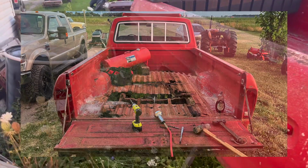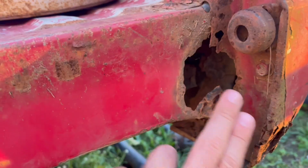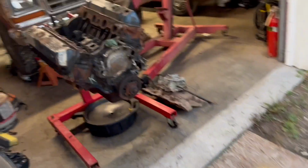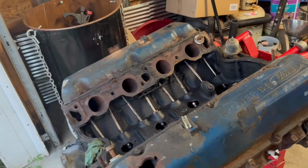So still need some body work done as well. This is gonna be the biggest concern that I found right here, but I don't think it'll be too bad. That's not the only thing that we got. Also, eventually have a new heart to this beast.